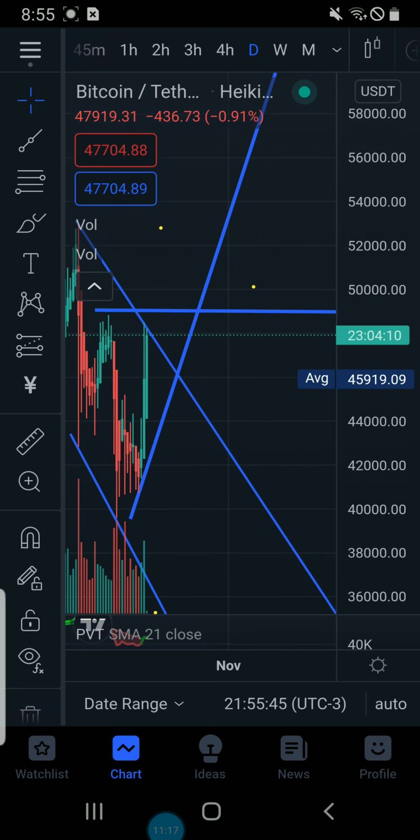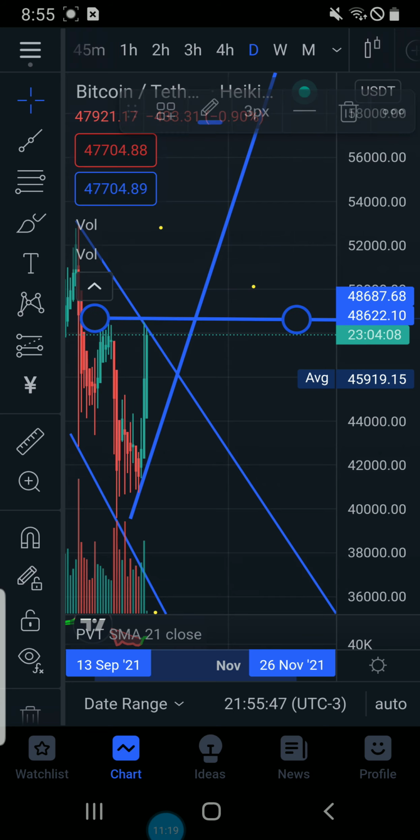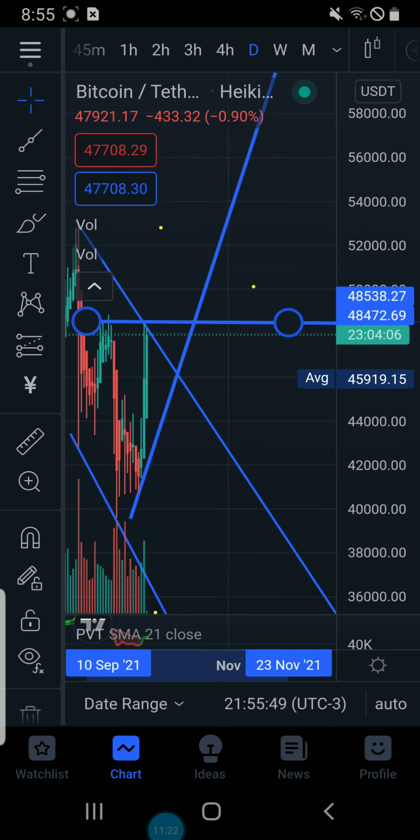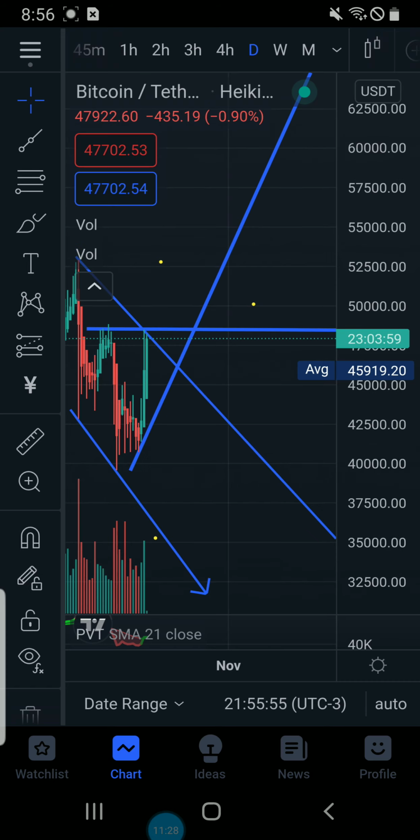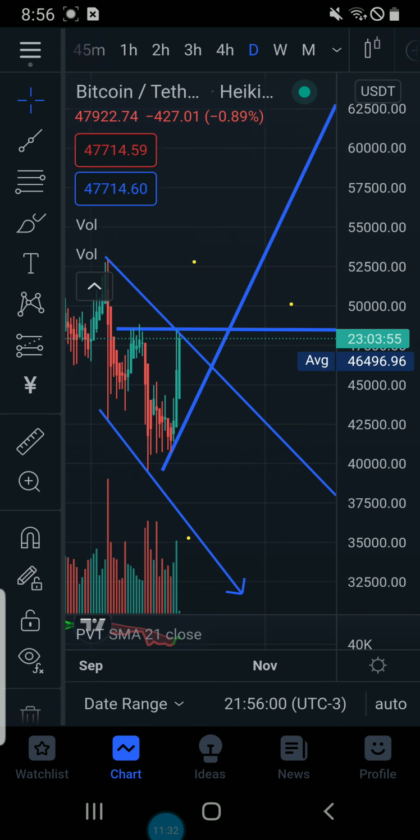And we have proof of this by the close, ladies and gentlemen. We can come up to the close. And then you can say, hey, we ran off the top on a candle right there. But that's where the close is at. So now all of a sudden we're trading within this area on a downward channel. But that's where we have to make up our mind. And then if we ride past that, it could be uptrending support.